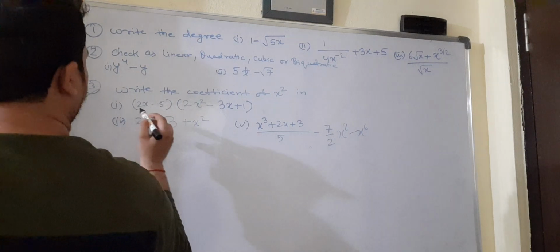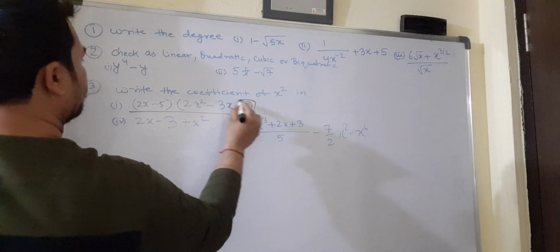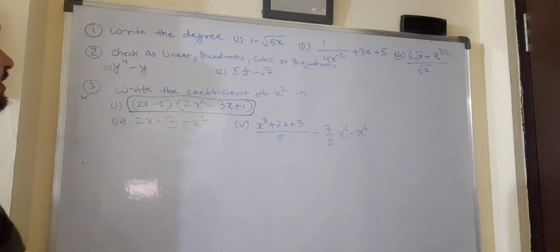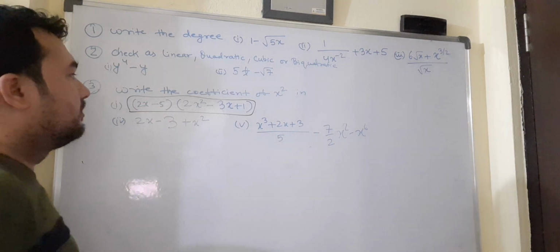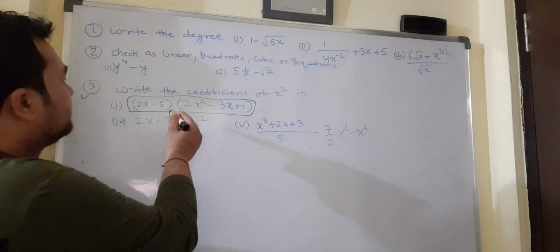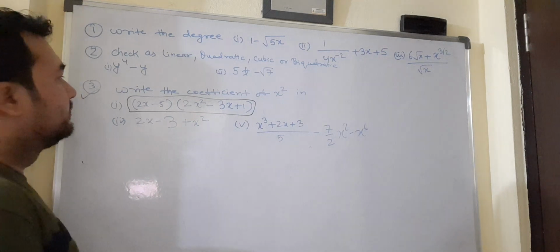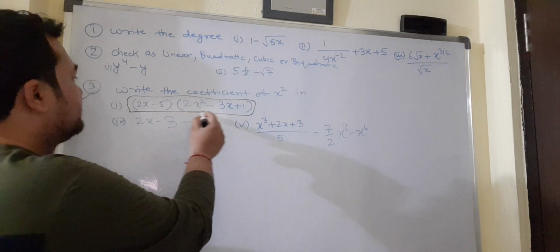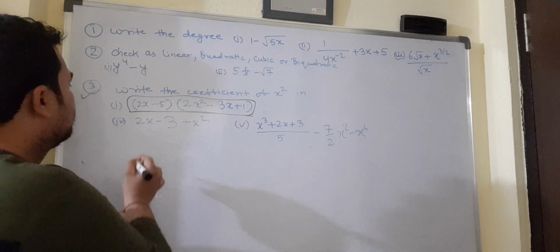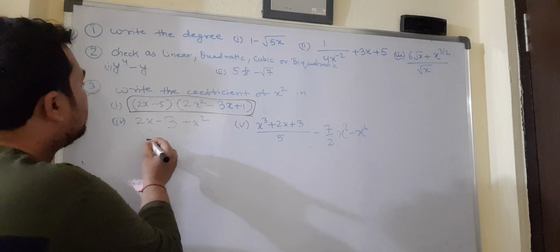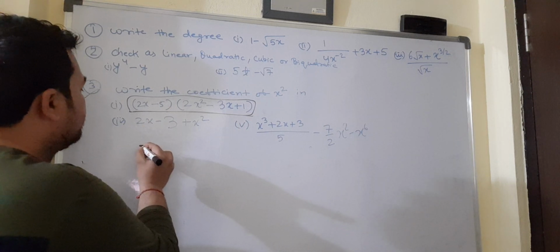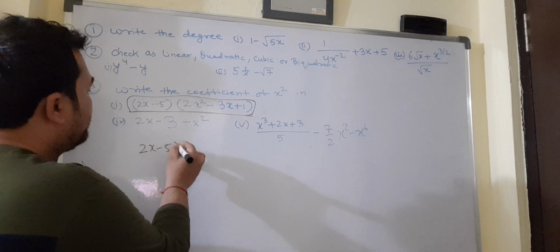The coefficient of x square in this question: you cannot easily find the coefficient of x square without solving it. This is not in any standard form, or in a form that you can recognize the coefficient from this appearance. You need to change its appearance, you need to arrange it, you need to solve it further so that you can find the coefficient of x square. So let's perform our work.